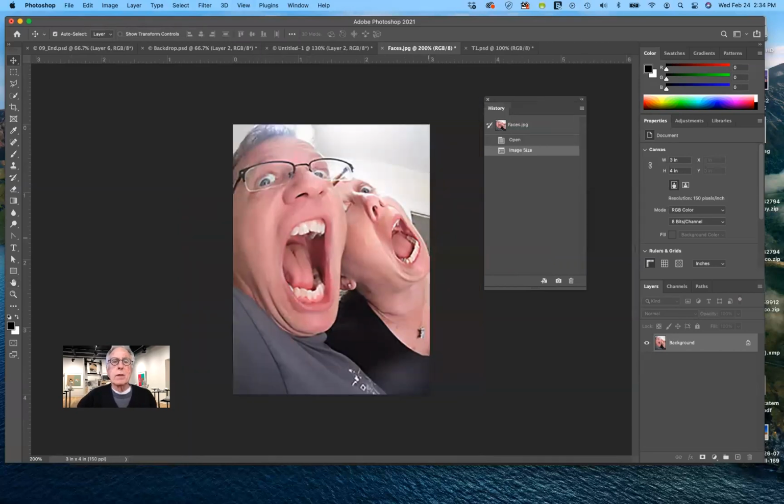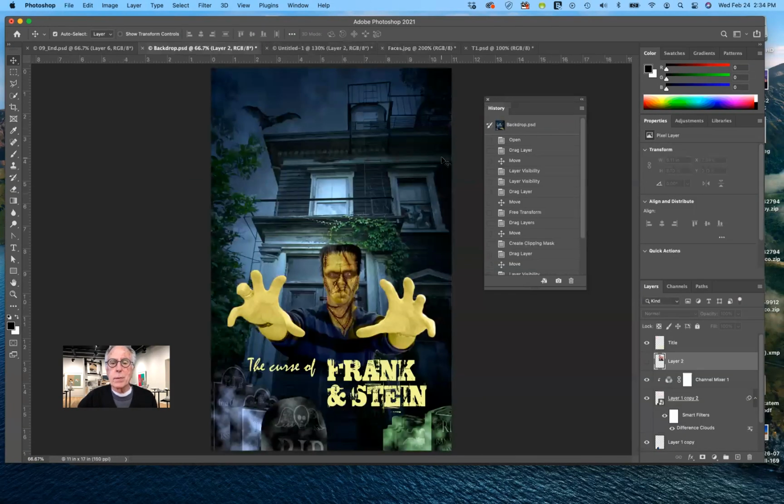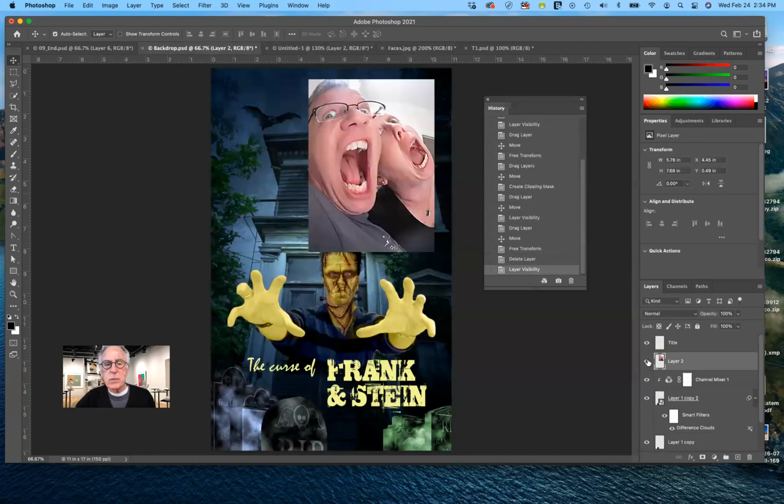Okay, so the last couple of things that we need to do is go back over here. Let's turn this one back on. I'm going to create a mask for this. So to do that, I want to use the elliptical marquee tool, and I'm going to create it from the center.